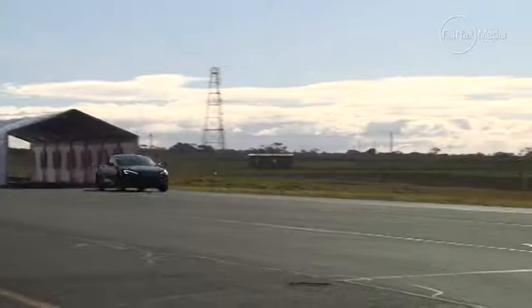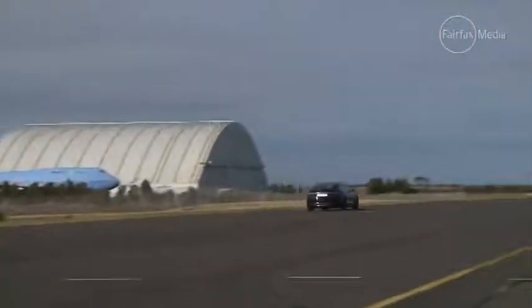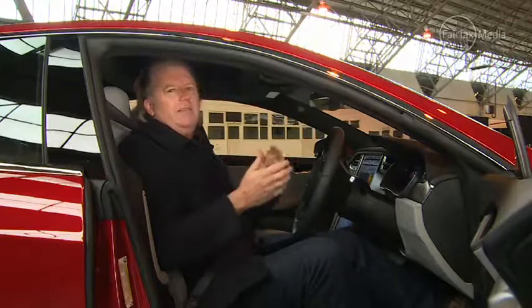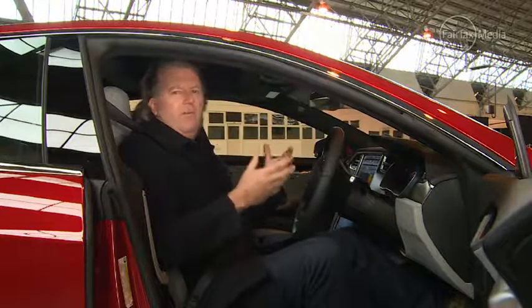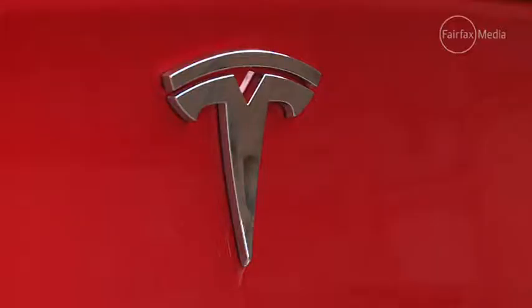Thirdly, well, I think if you do 0 to 100 in 3.3 seconds, you've got to choose your place. If you do it out the front of the chip shop, the police are still going to take a fairly dim view. The other thing is that it's like an iPod or an iPhone or a new TV. By the time you've got it home from the shop and out of the box, it's been superseded. The good news is you can upgrade from this car's Insane mode to Tesla's new Ludicrous mode with just a software change from the factory. So you don't have to buy a new car, you just upgrade it.